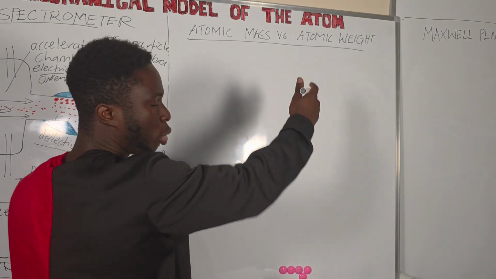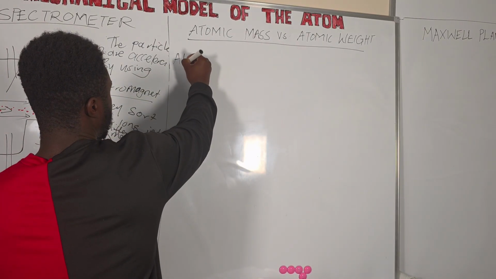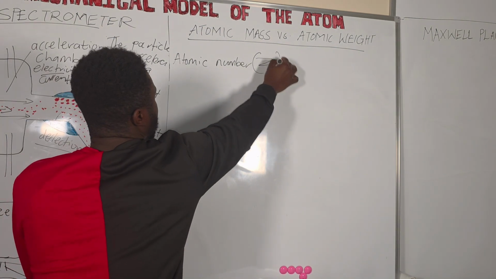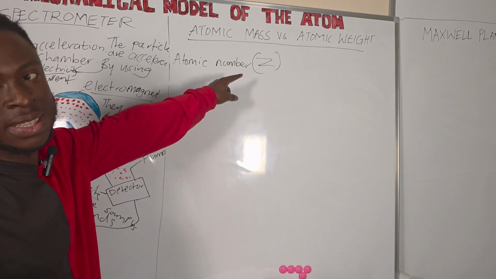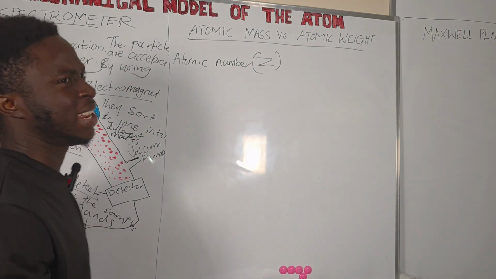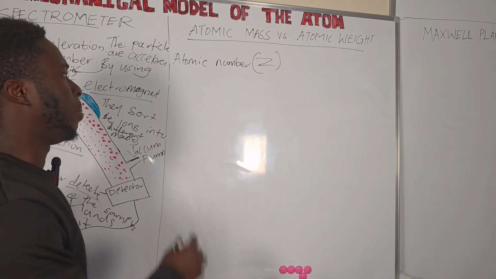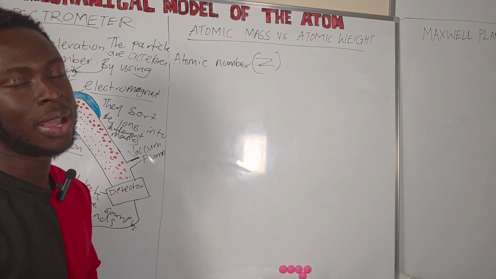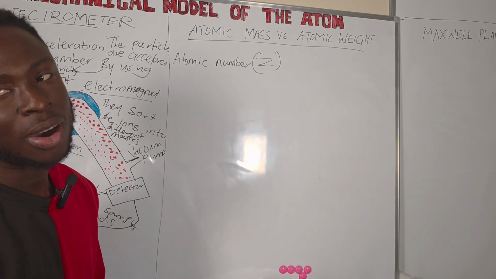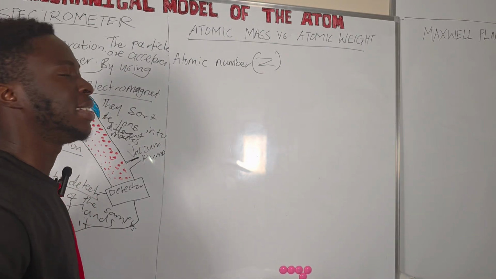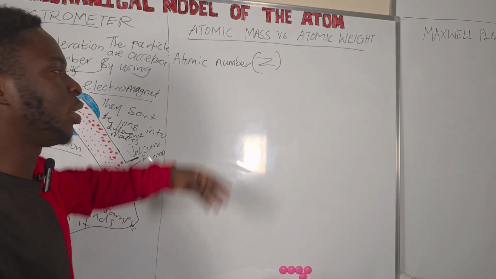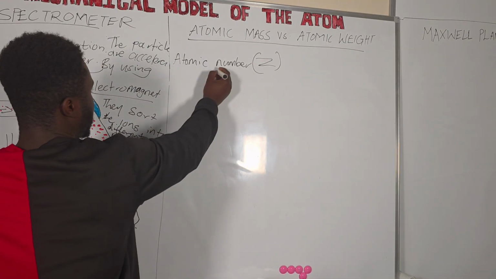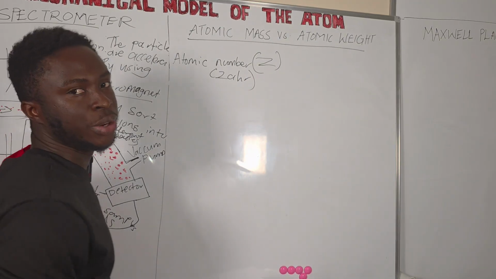Before we talk about mass number and atomic weight, we need to talk about atomic number first. Atomic number, the symbol for it is Z. The symbol Z comes from a Latin or Greek name, Zahl, which means a number. So it's basically atomic Zahl, in today's words, atomic number. Z was chosen because they already had variables that use the letter A.